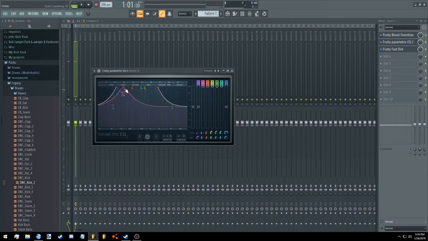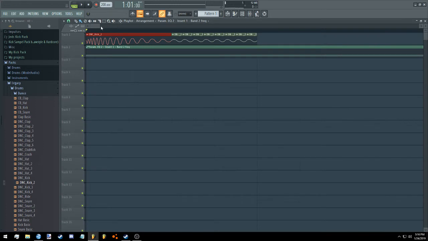Now, this is where I want to use an automation clip. Basically, I want to make this band right here, while the sample is playing, drag all the way down to sub. So what I'm going to do for that is, down here where the frequencies are, you can change that with this knob. So what you're going to want to do is right click this knob and click Create Automation Clip, and go back to your song editor.